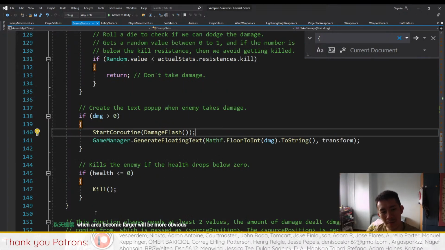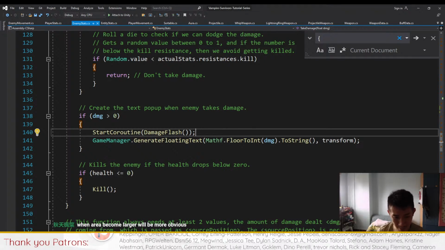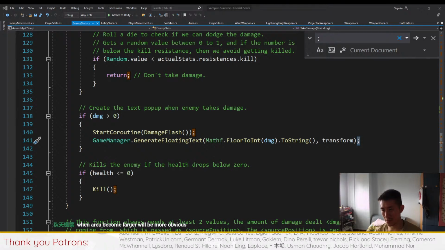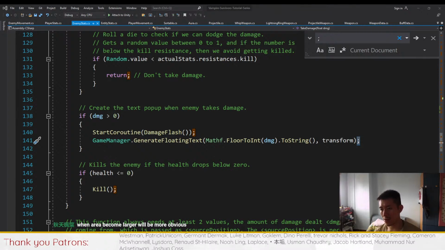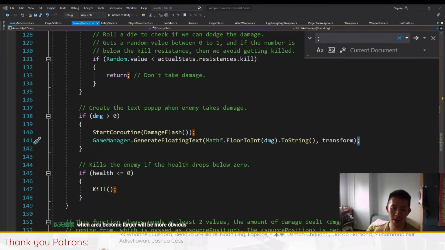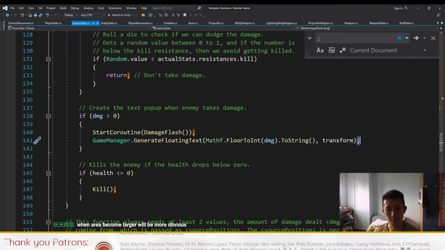The null reference exception is just causing the damage to not apply properly, but otherwise, I think everything is still working okay. When the area becomes larger, it'll be more obvious. It's a good observation. Thanks. I'll watch out for that, and I'll post any solutions that I find along the way.